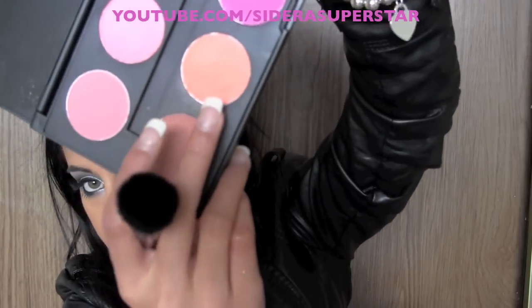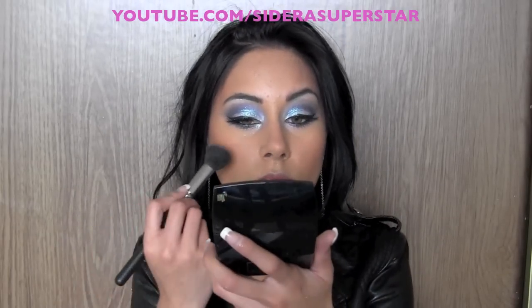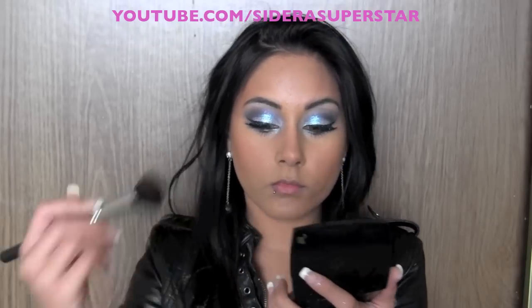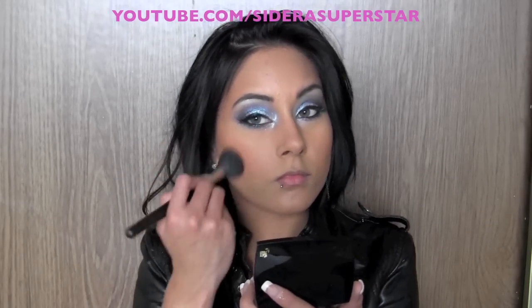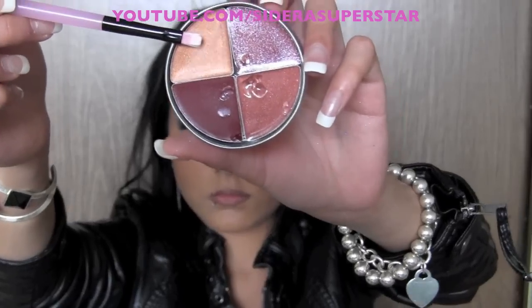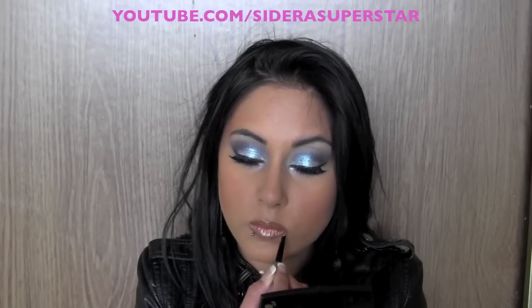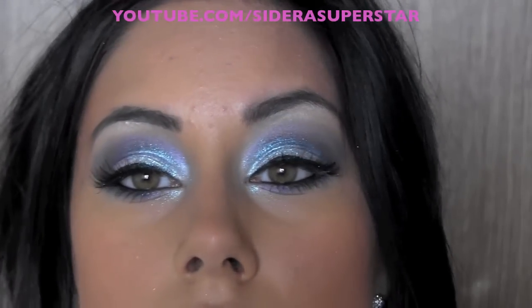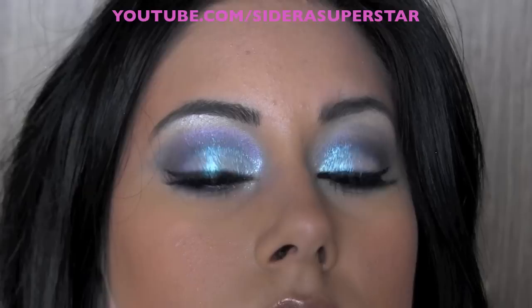This bronzer is by Rimmel — just contour your cheekbones a lot as well as your jawline and your temples for a very nice slender and contoured effect. I'm going to take a Peach Blush by BH Cosmetics and apply that right to my cheeks and blend it in, but you still want that pop of color. Then I'm going to take Cork by MAC, which is a lip liner, and line my lips quickly. I'm using this Cargo palette, going into the gold shimmery color and applying that with a lip brush onto your lips. That is your finished eye look — stay tuned for the hair!